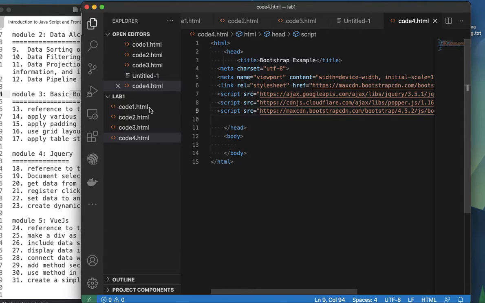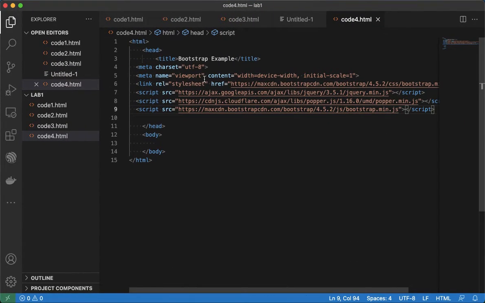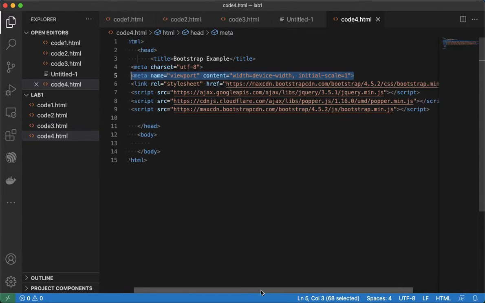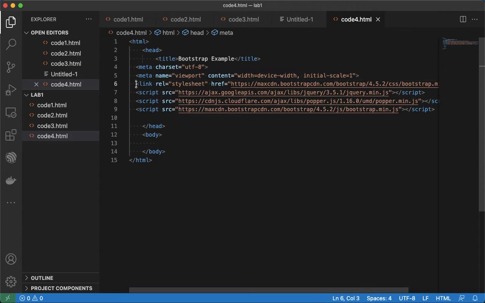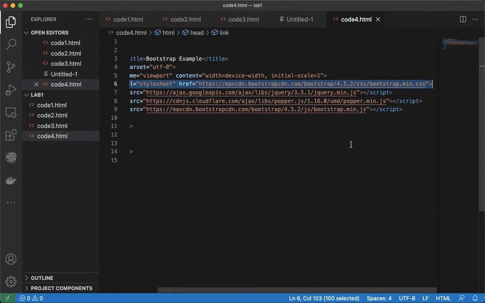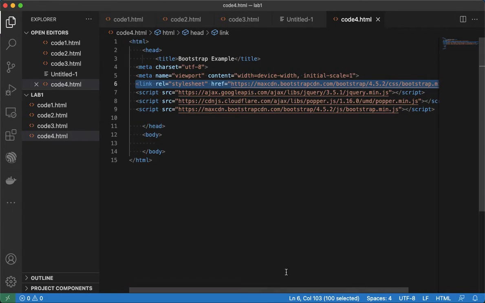Over here, it contains the meta tag that tells how we set up our initial web page to scale one to one. Also, as you can see, there are 4 different references. The first reference is about referencing the CSS styling from this website, and this is used for your Bootstrap. Also, when using Bootstrap, you need to use jQuery as well.